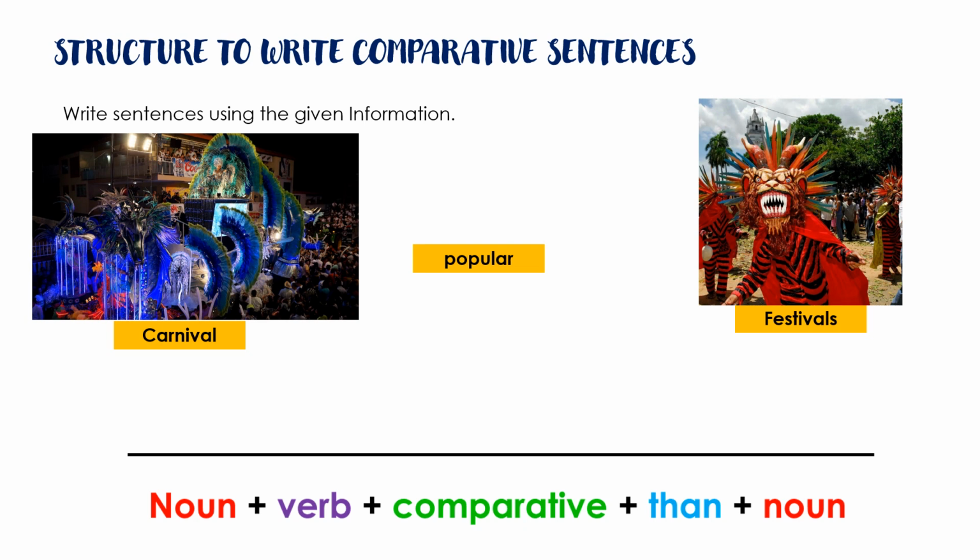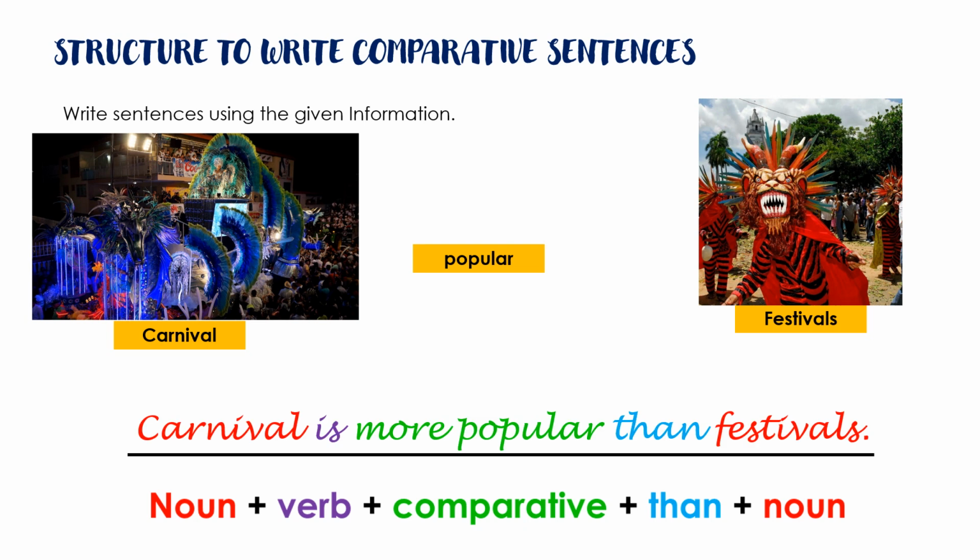Some people love festivals, some others love carnivals, but both of them are popular. Let's choose the nouns, the verb be, the comparative form to make our own sentence. You can just pause the video and then you can do it by yourself. After 2 minutes, you can build your own sentence. But in this case, because we know the time and all those things, let's do it.